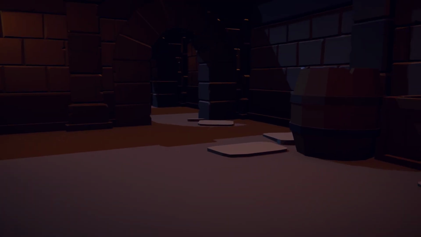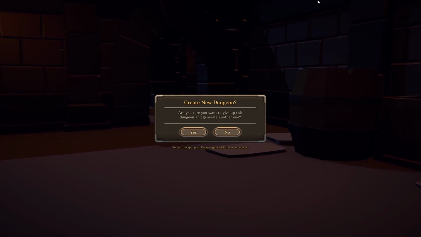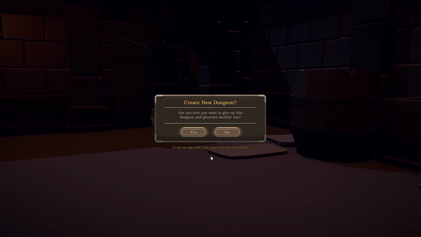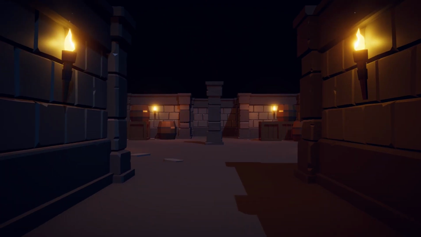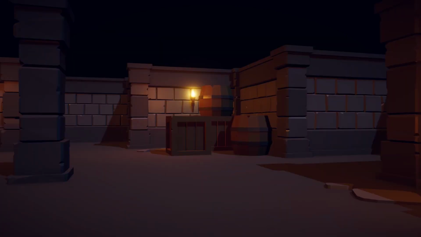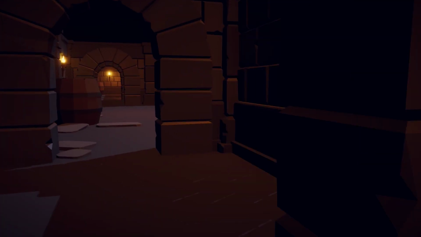So there is also a menu, so you can access it with the escape key, and if you use this menu, you can press escape again to escape the app, and the app asks you, do you want to create a new dungeon? So I'm going to say yes, and I spawn again in the starting room, but except the starting room, which is always the same, the rest of the dungeon has completely changed now.